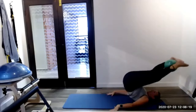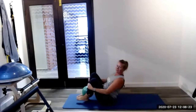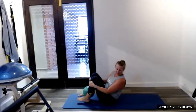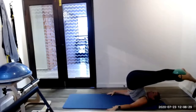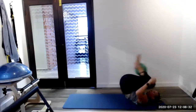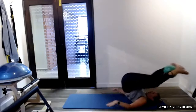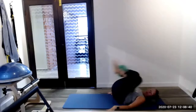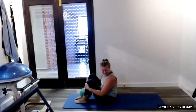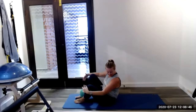Here we go. Let's do three more. I love these because I am not great with rollovers, and this is a nice modification. Two. Oh, I can't. One more time. There, there. Beautiful, and all the way back up. Let those feet find the floor. Give yourself a high five.